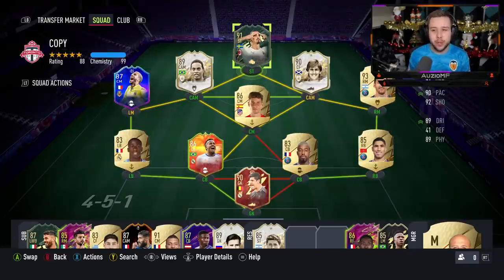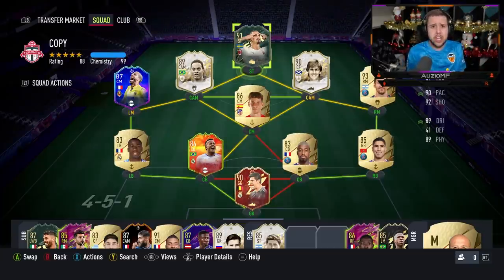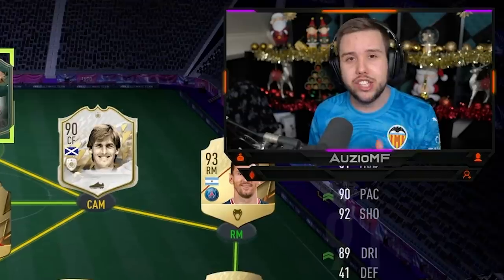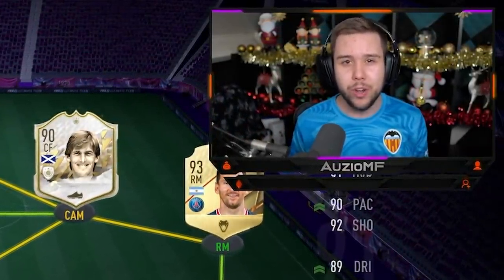Now, when it comes down to positions, listen. If I'm paying 3 mil for a card, you best believe he is getting placed in that striker position and that striker position only. I'm not playing an Ibra down the line. What's the need? If I'm paying 3 million coins, you best believe he is sitting there in that striker position. The formation I'm going to be using is the 4-4-2. So let's get into the games and let's see how good this Ibra card is going to be.